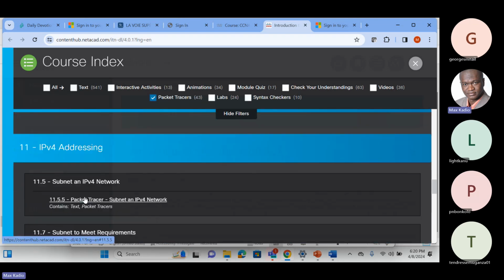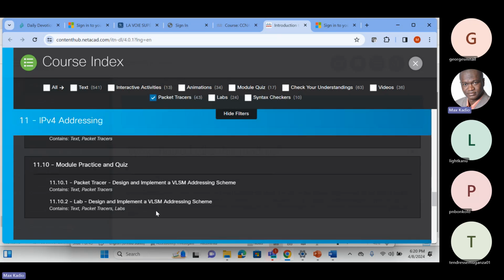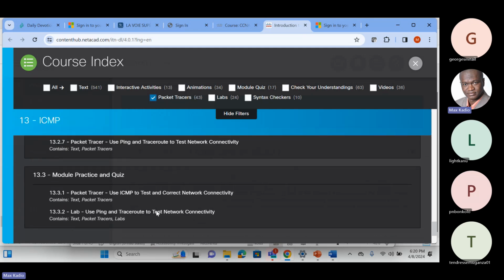And the lab, so 11.5.5, that we did two weeks ago when we started with subnetting. So normally we are done with CCNA 1 with theory.